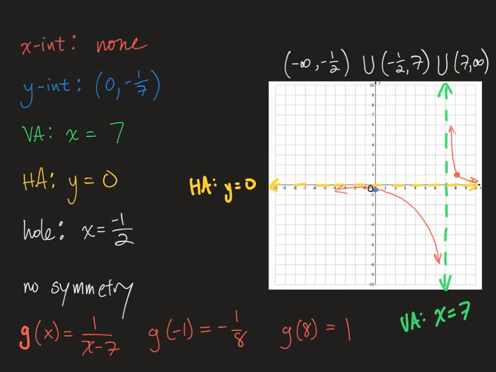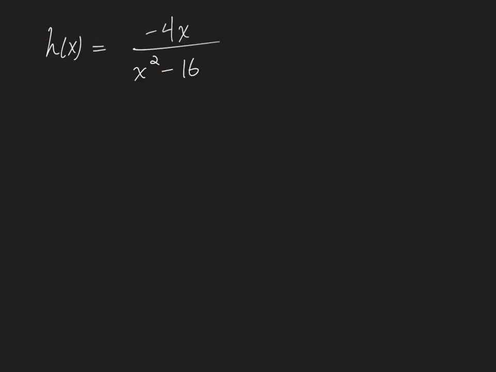Pretty simple. So there's the graph of g of x equals 2x plus 1 over 2x squared minus 13x minus 7. One more example. Here it is. Go ahead and pause the video, see if you can find all of the things. Remember, you'll want to do the restrictions in the domain first. Then you'll want to go through and do the intercepts, the horizontal asymptotes, and then you'll want to find out if there's any symmetry for this function.